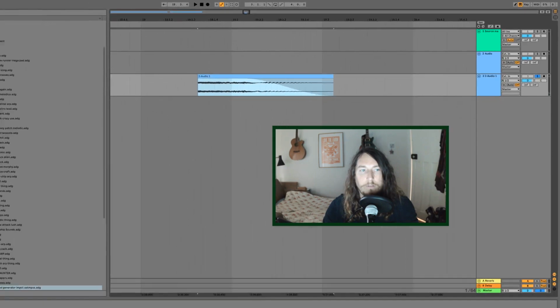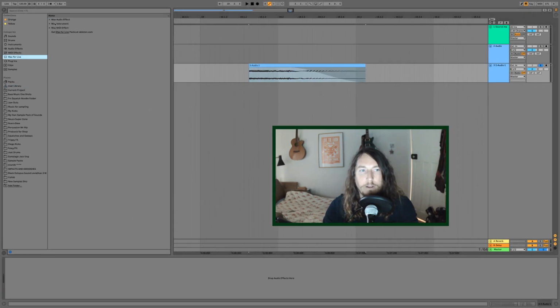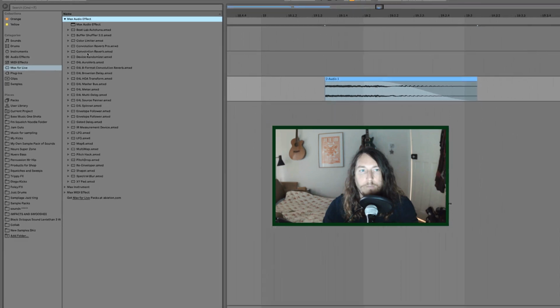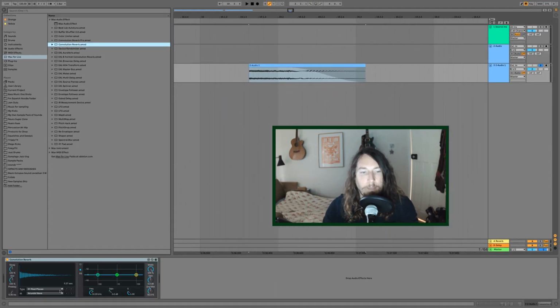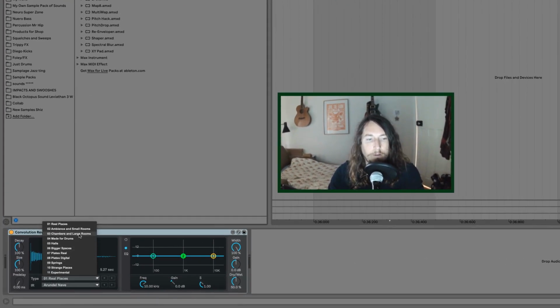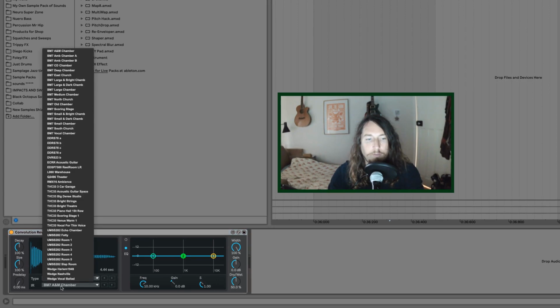So now what I want to do is come to Max for Live and then get a convolution reverb. I want to go to large rooms and pick something here, for example, the piano hall.